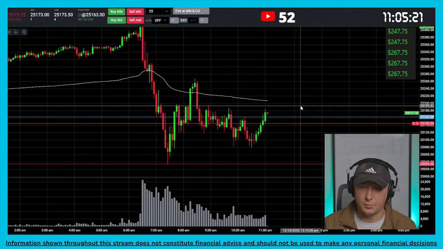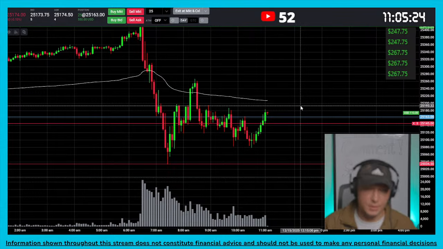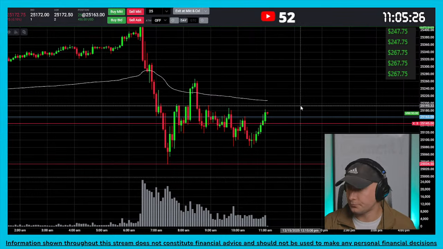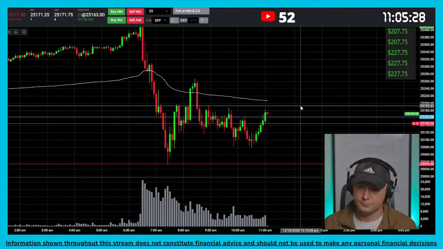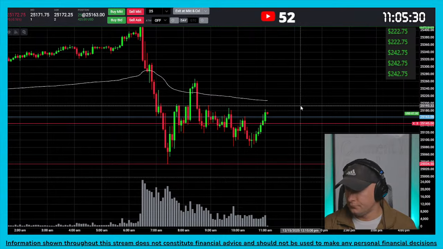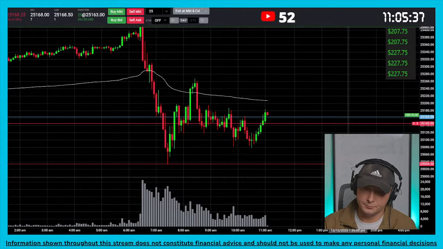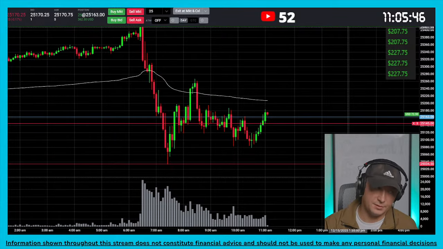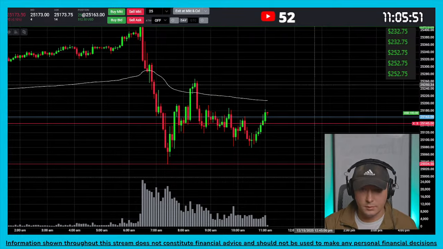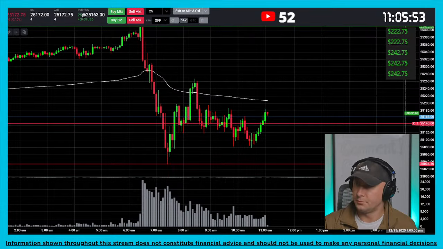I'm gonna let this make one more 5-minute candle, and I'm gonna trail my stop to the bottom of that candle. Get your scalp and get out. I mean, I could, yeah. I could. But also, if this confirms the move, I have to stay in it, and potentially target at least 100 points.